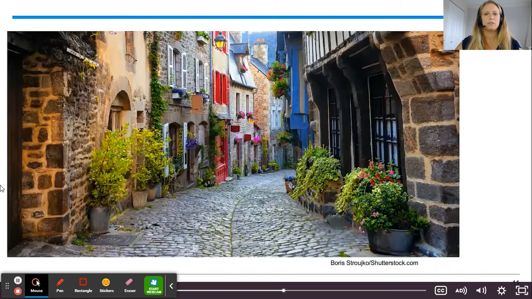Let's take a second and look at this photo. If you look at this and I asked you where it was in the world, you could probably give me at least a continent. So you should be able to guess that this is somewhere in Europe because this is quintessential European architecture. So this is a small town in France, and those cobblestone streets and the small little row homes and the shutters all kind of should remind you of French architecture. So this shows you how architecture can very quickly tell you what region you're in.